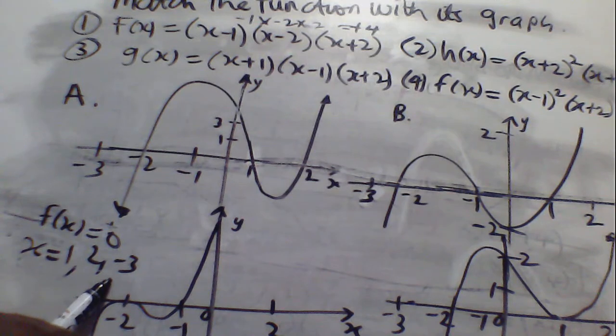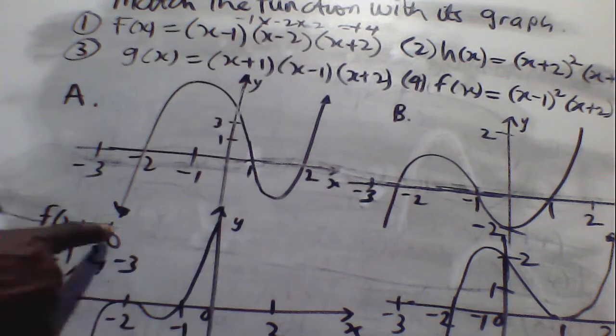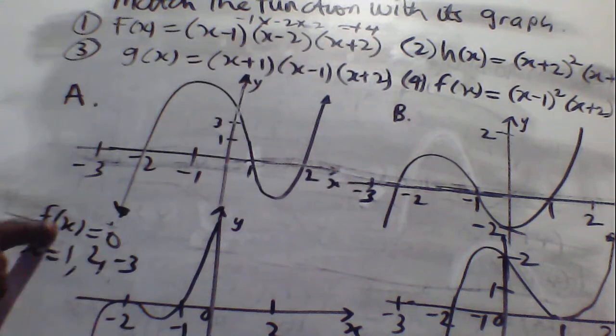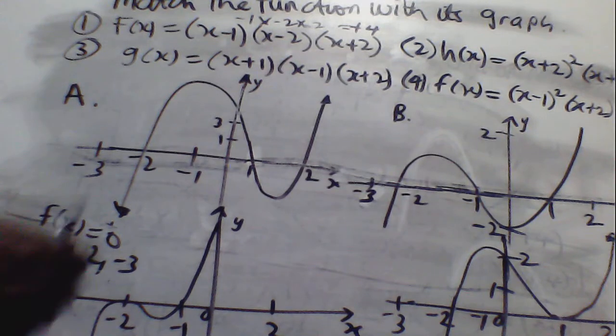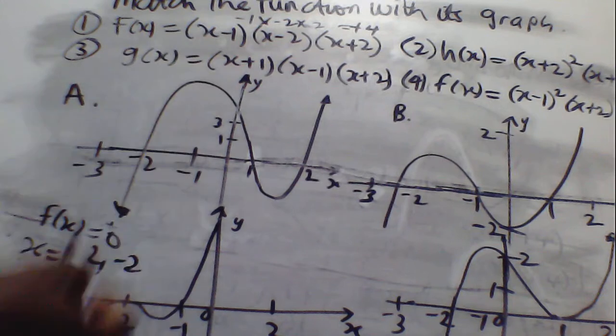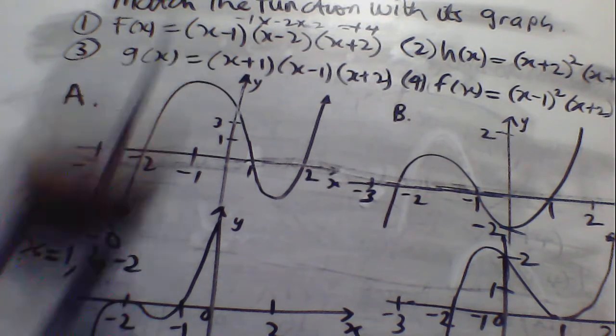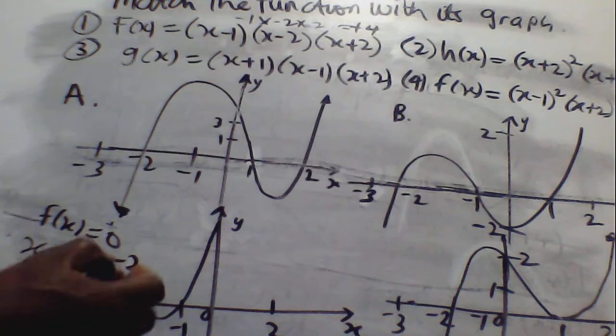Is there anyone with... what am I saying? This is the graph, sorry. So make it 0. If it is 0, we have -1, -2, -1. Once we make f of s the 0, we have s equals to what? 1. This crosses the other sign, giving us 2. This crosses, giving us -2. So these are the zeros.